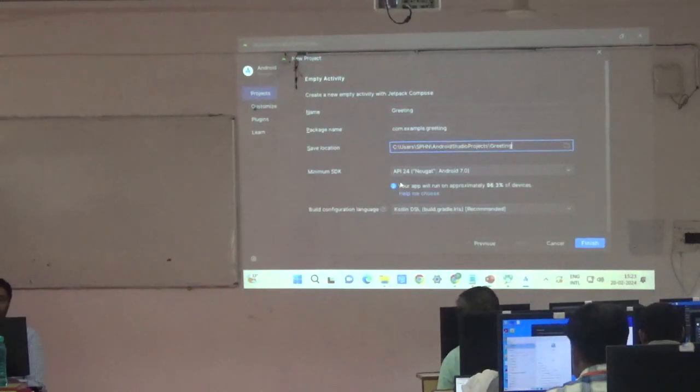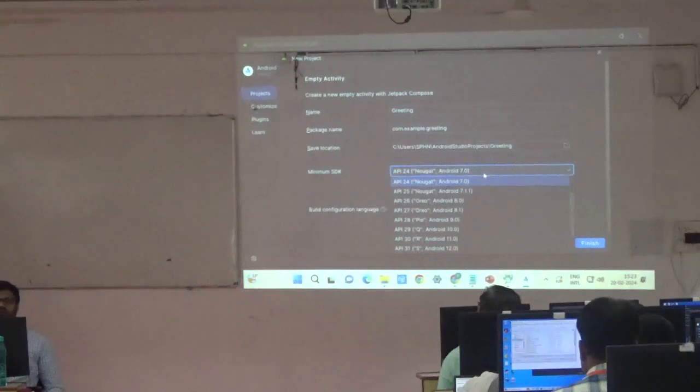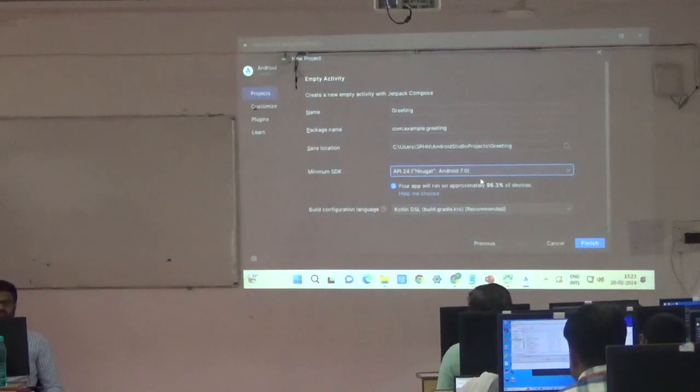You might have seen in some phones that WhatsApp won't work on an older Android version. Did anyone observe that? That is because of this. WhatsApp sets a base version of Android. They say that only people having an Android version greater than 7, or greater than 11, or greater than 12 can use WhatsApp.